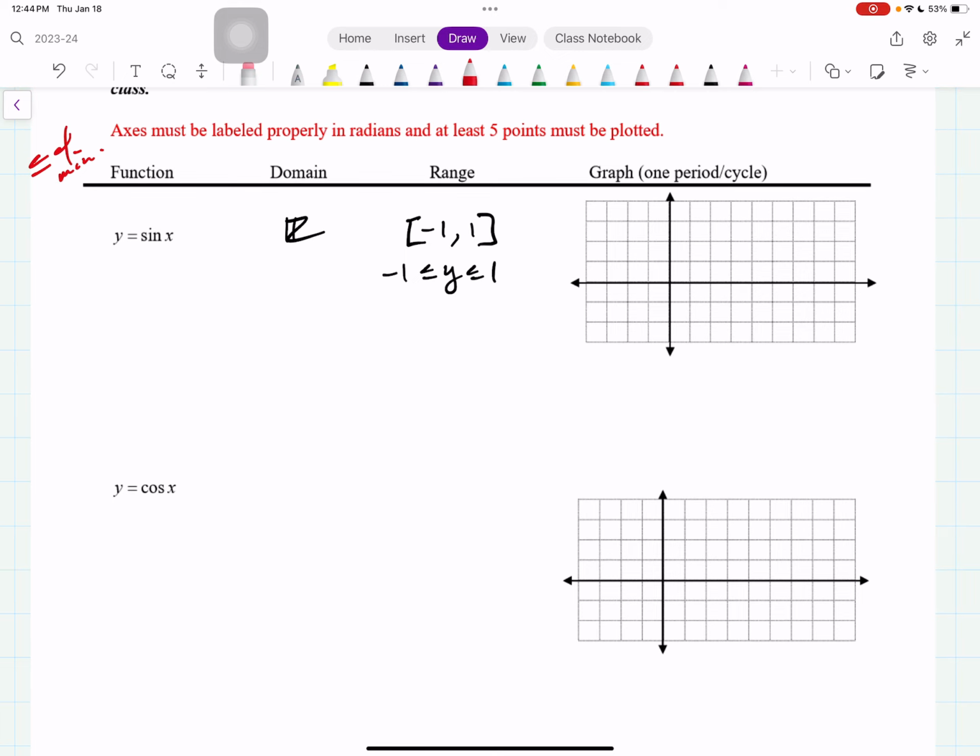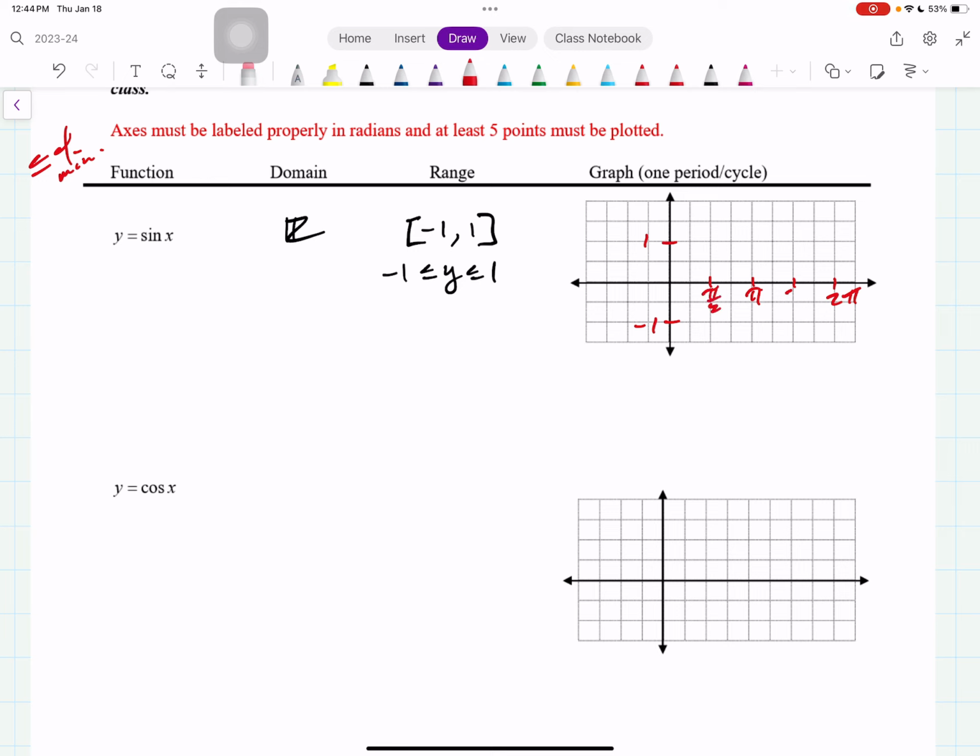So you have to scale the axes. So I'm going to go up 1 unit, so I know where 1/2 is. You can scale the axes however you like, but I usually go up 2 units and label it 1 just to spread things out so I can see things better. Then I go out 8 units, right? Divide it up into 4 equal parts. So go out to 2 pi, and then half of 2 pi is pi, and half of a pi is pi halves. And then you count by pi halves.